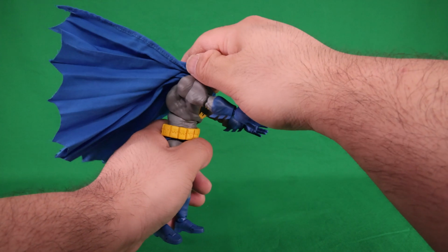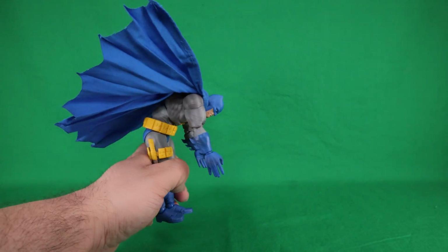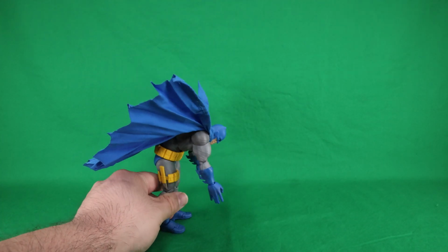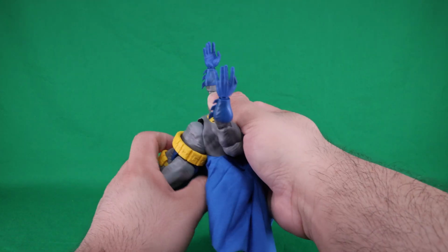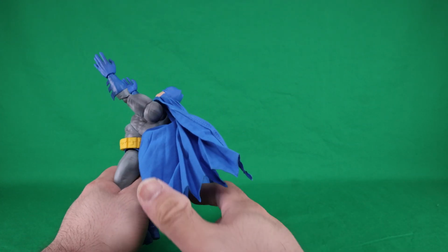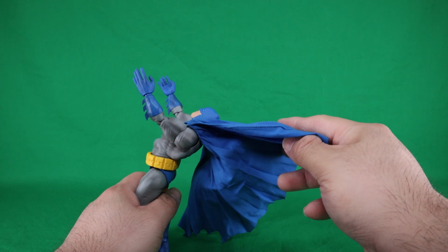Now when it comes to this figure bending, it's one of those figures where it can bend way better backwards than it does forward. However, there is a caveat. When it comes to the figure bending backwards, there's actually a gap that forms in between the chest and the stomach. So if you're going to be displaying the figure from the front, you're going to have to limit it.